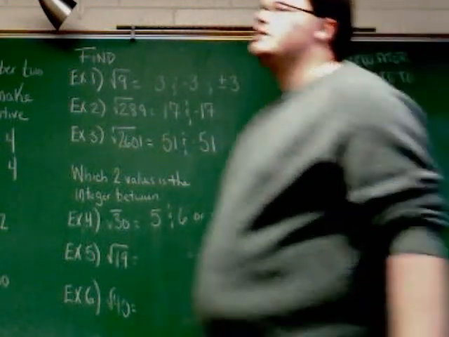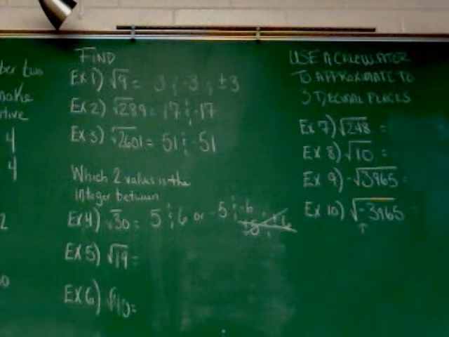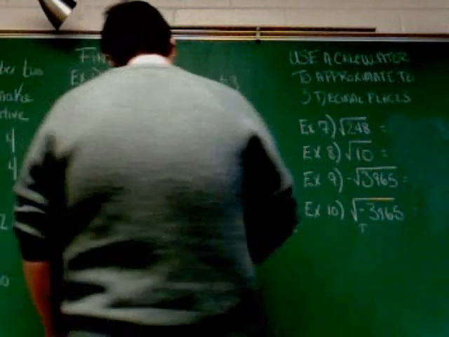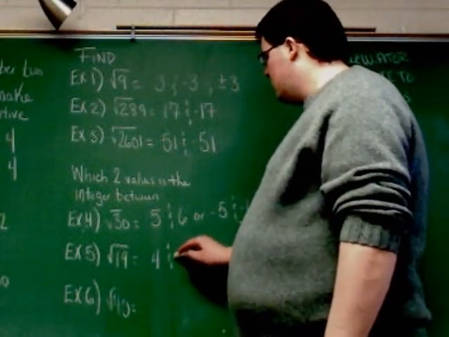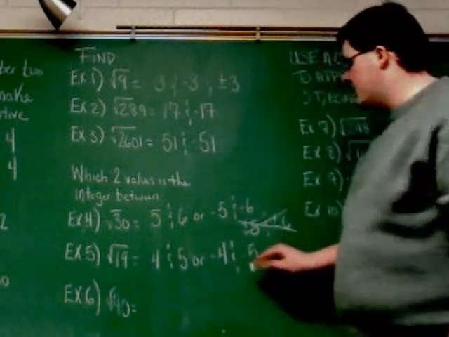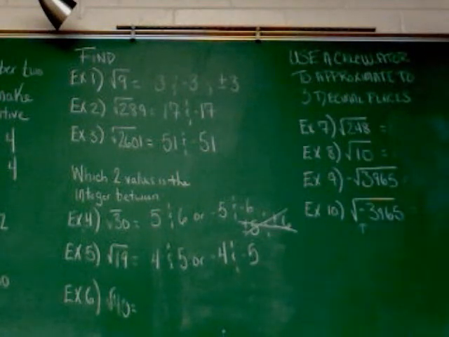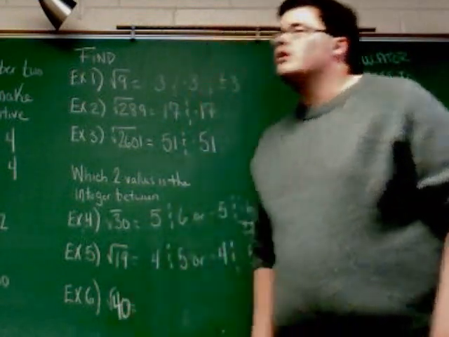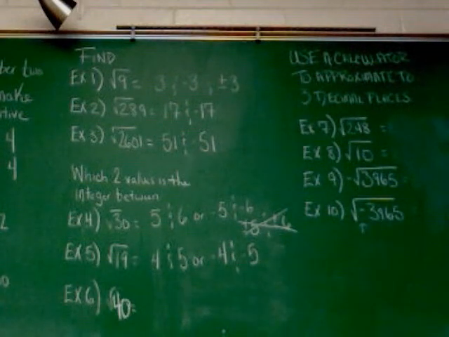All right, square root of 19. Well, if we reference back to the list, square root of 19, well, here's 16, here's 25. 19 is going to be somewhere in the middle here, so somewhere between 4 and 5, which is what those equal. And of course, again, the negatives are going to work too. All right. So, what two things is the square root of 40 going to be between? 40. Corinne? 6 and 7. Very good.